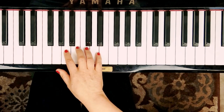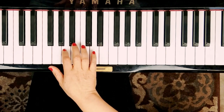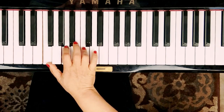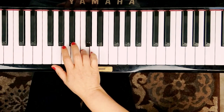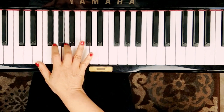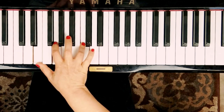Now from here, second finger on A, pick up, you repeat that A, add an F underneath it with your first finger, C above it with fourth finger. Pick up, repeat that C. Pick up, third finger on A. Now, E, G, C, one, two, four. And fifth finger on D.